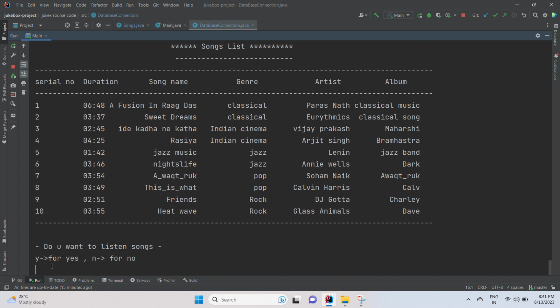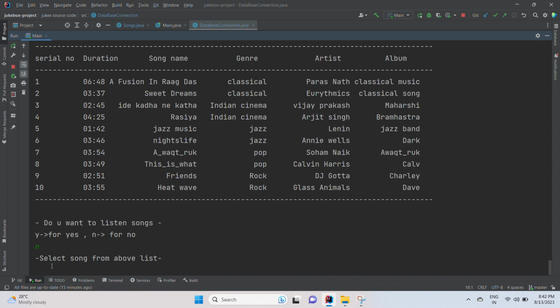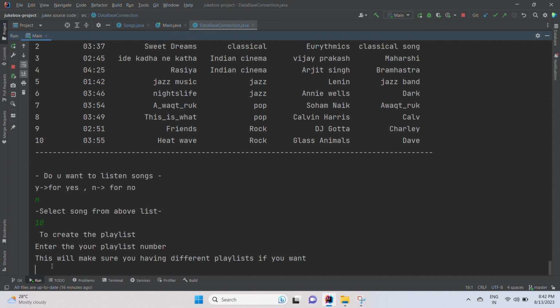So I will click one, and here are the songs which we have seen earlier. First of all, we don't have to listen now, and we select a song from the above list to add into the playlist. So we are selecting 10, yeah, 10, and then entering.